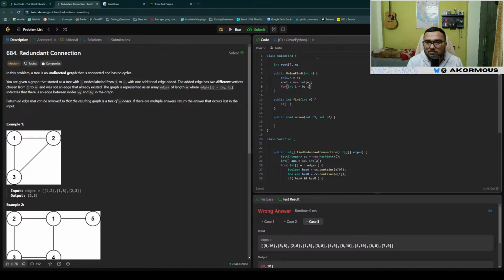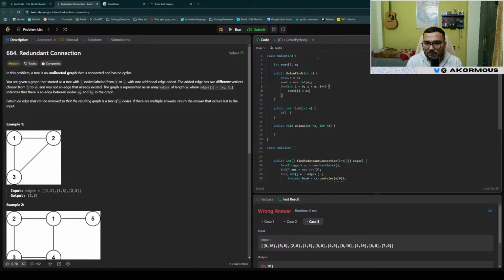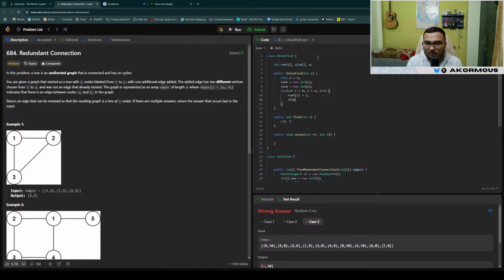For int i equals 0, okay, find if v is not equals root of v. Or we can do it this way.